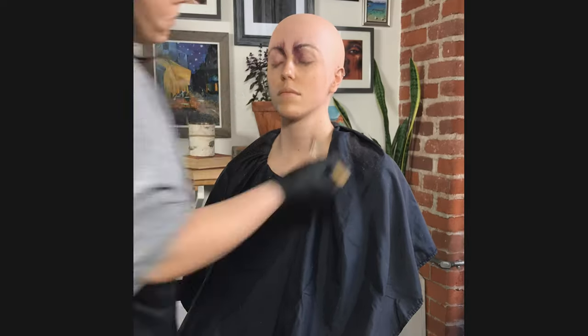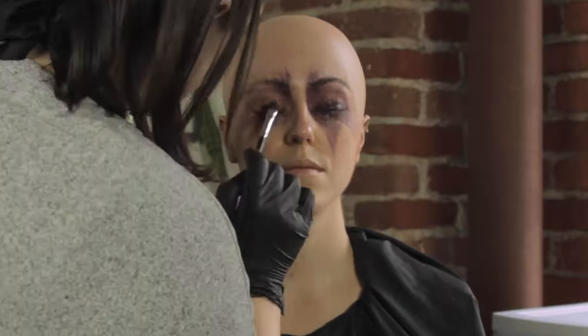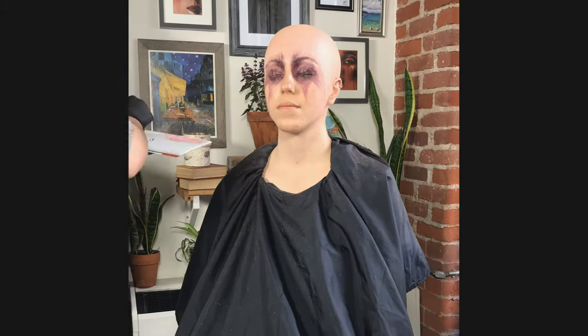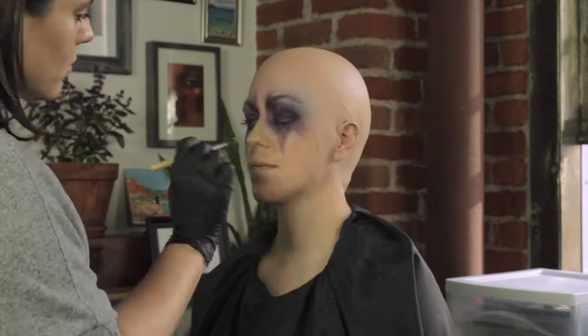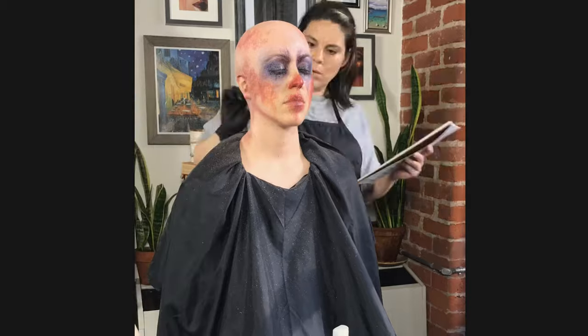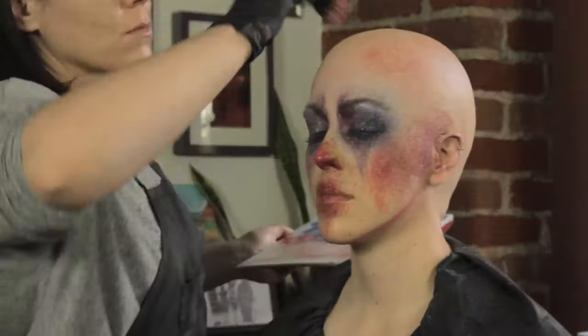To be completely honest about this bald cap — it failed. The hair wrapping I did underneath my wig cap rig was not the proper hair wrap for it to not fall into the undercut that my actor had. So it did end up shifting after it's glued down, falling further down onto her neck and creating a sloppy silhouette — something that just doesn't sell. We decided to continue with the makeup and finish it anyway, because oftentimes the paint job that you do can really save you from an edge problem or, in this case, the bulge of the back of the neck that shouldn't be on the bald cap. You can use your paint job to disguise all of your mistakes sometimes, and that's why it's really important to have all these different techniques under your belt — everything from beauty to special effects.